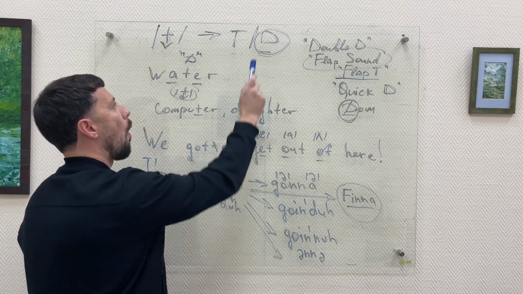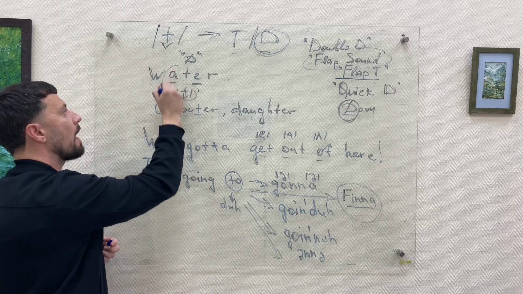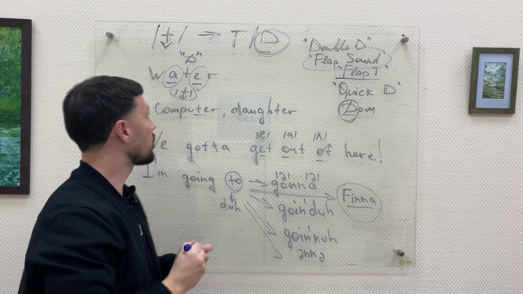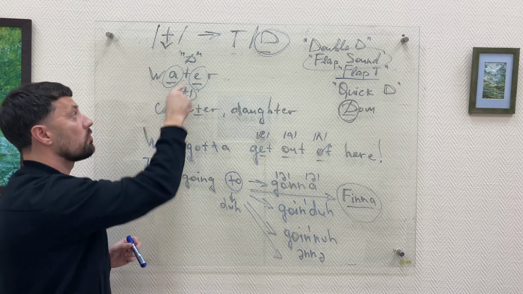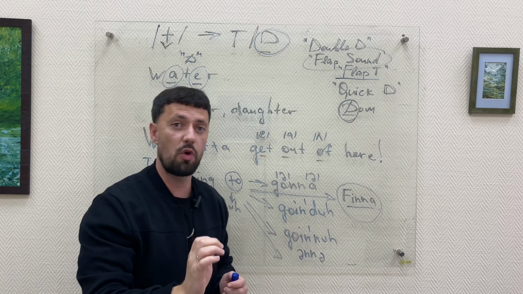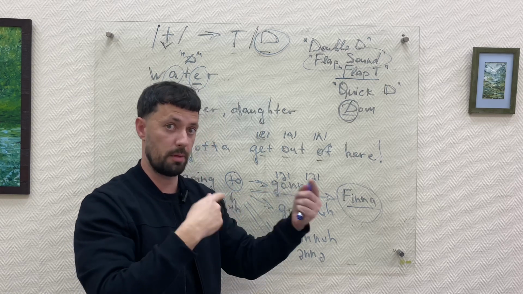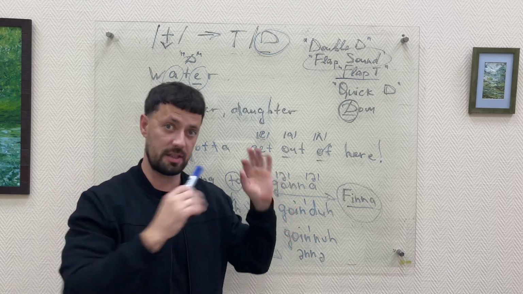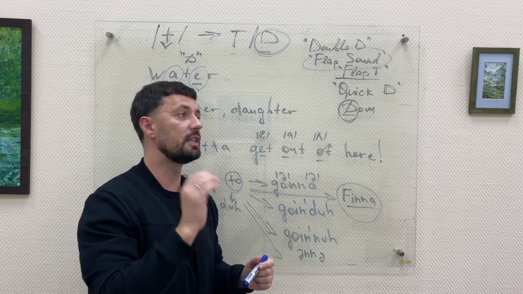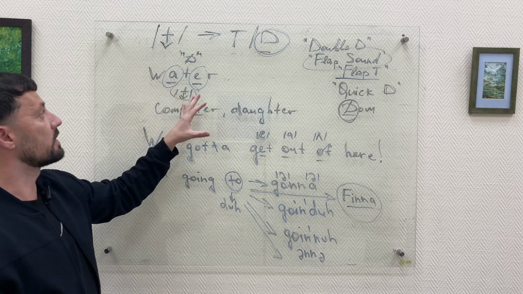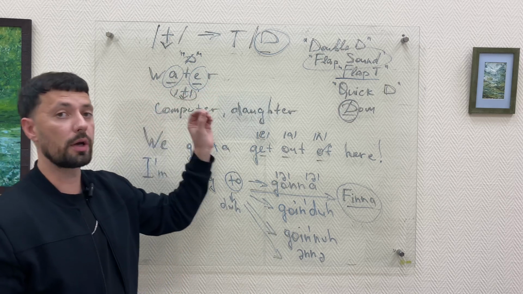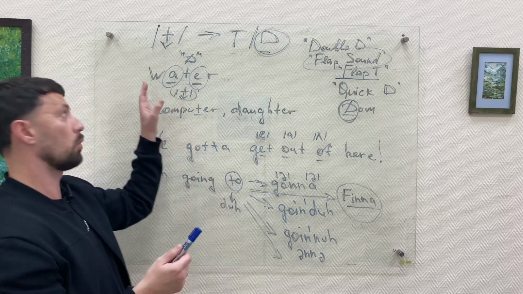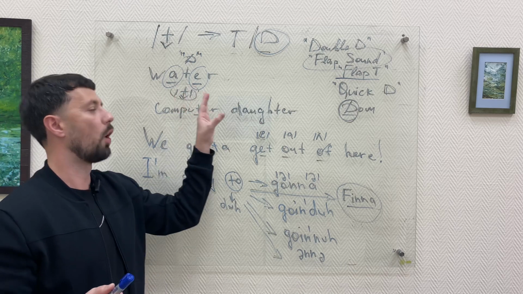Whenever T or D is stuck between two vowel sounds, the vowel sounds A, E, I, O, U, it transforms both of them. This situation makes them sound different. The perfect example is the word water. I did not say water with a hard T, because Americans never pronounce this word that way.